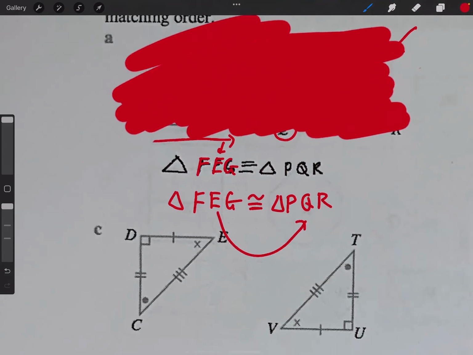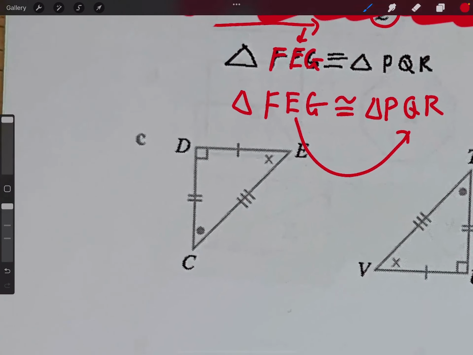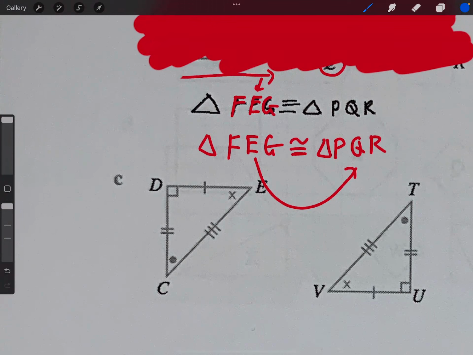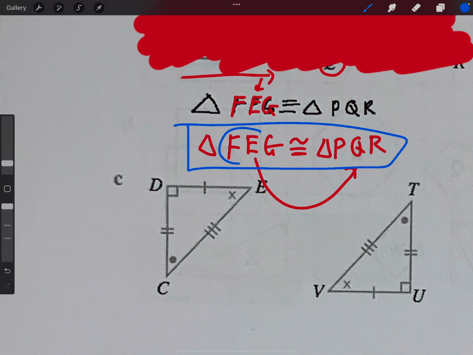I don't have the diagram with me, right? Because I blocked it out. Let me just write this in blue. I can look at this expression and see that if I want to find out what the length of FE, well, not what the length is, but what it corresponds to, the length FE is going to equal the length PQ. I can see that straight away, just from looking at that expression, because it was written correctly.